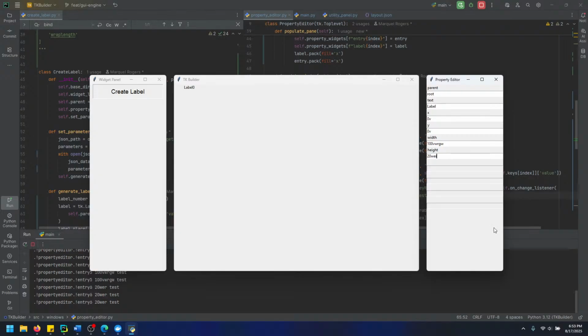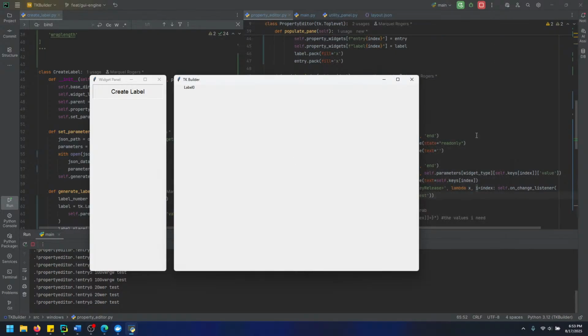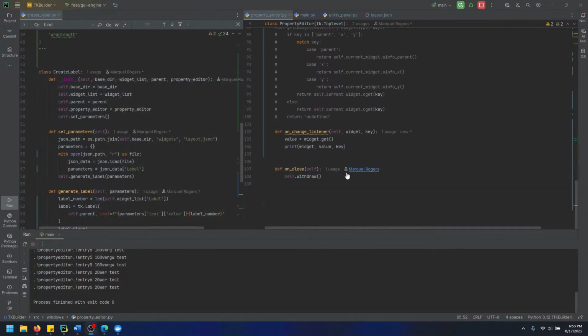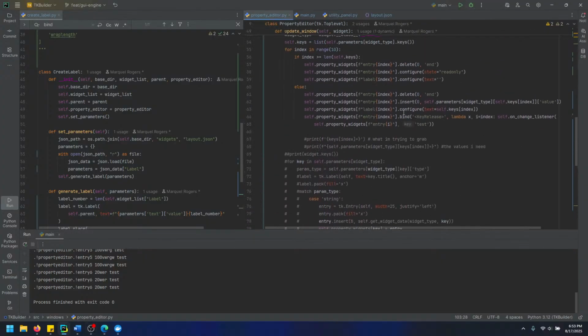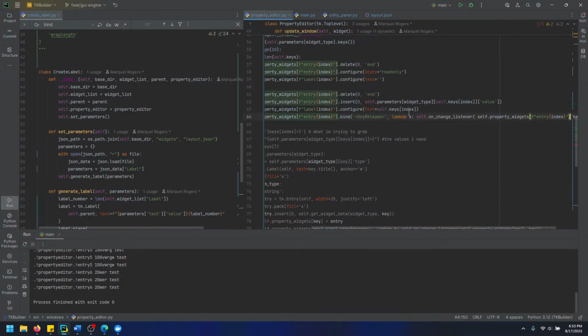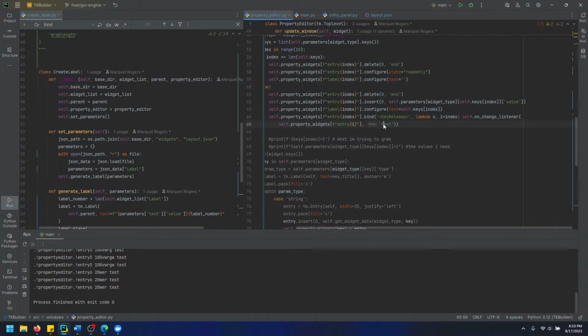So we got that working. We have the entry. We need to tweak this a little bit to pass the keys so we can actually figure out what, oh wait, no, because I changed that from test. Oh no, what was the original value? The original value was the key. Okay, so change this from test, oh duh, key. Change this from test to self.keys index.